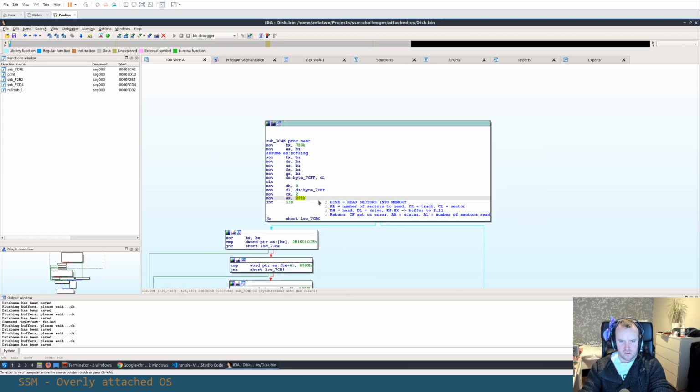So here it's doing this copying, and here it's referring to the memory. The ES and BX registers are the addresses that we should start writing to.